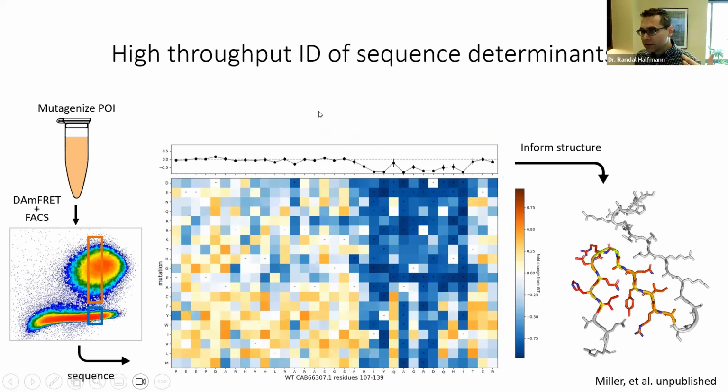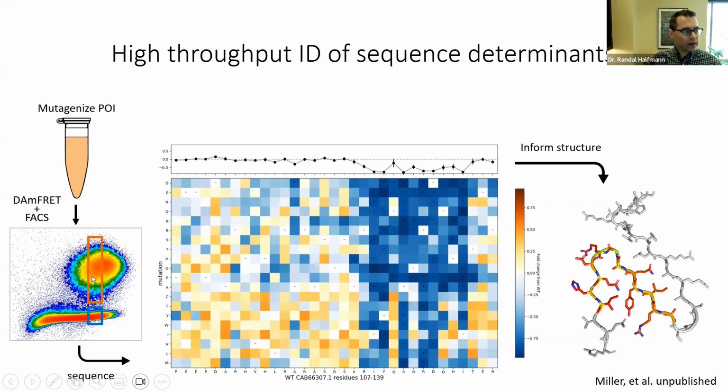Again, I mentioned this is all done on a single genetic construct, and what I've shown you so far are just rational mutations we made to different proteins. But moving forward, we're actually doing this, and we're not trying to be so clever. We're really just trying to do this in high throughput with random mutagenesis, taking advantage of tools like AlphaFold to then extract structural information from the pool of mutants. And so here's an example where we've taken an amyloid forming protein, a functional amyloid, and mutagenized it using random error-prone PCR.